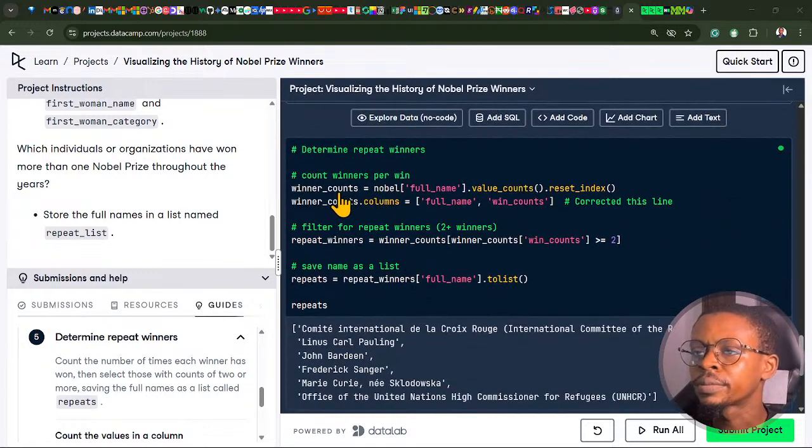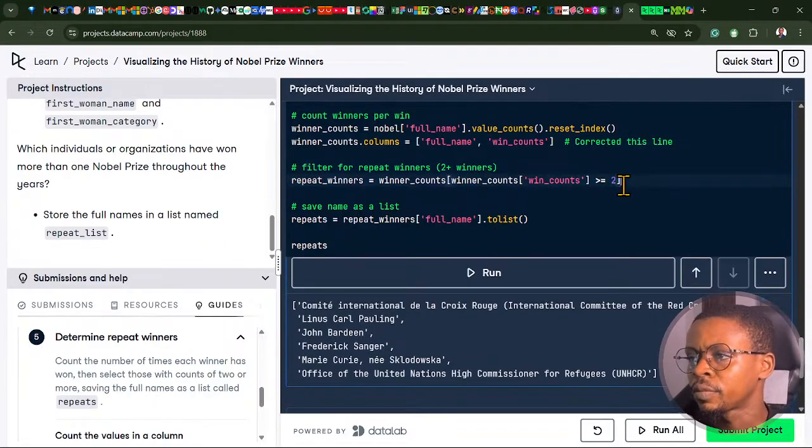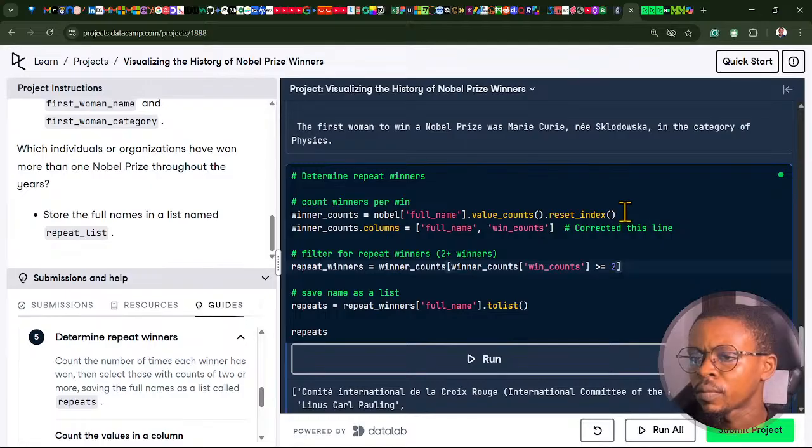Now I want to count their full name, winner counts, the full name, the value count. We're going to count their full name. Then we're going to see the repeats.